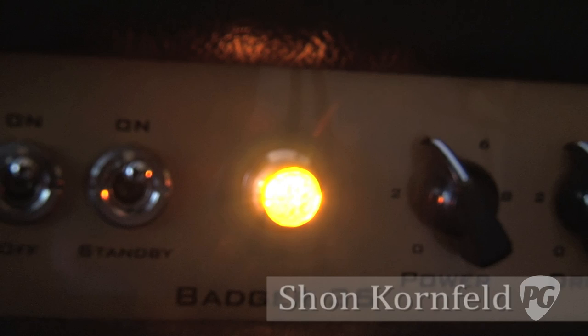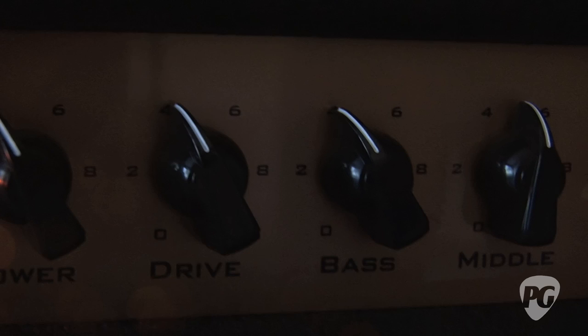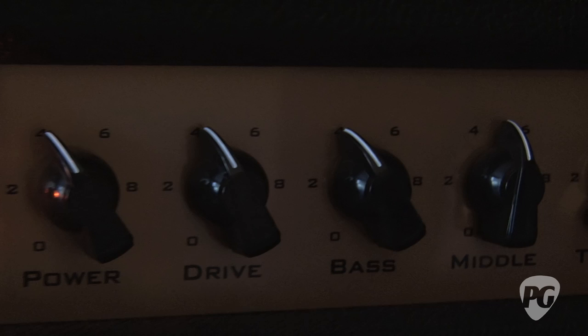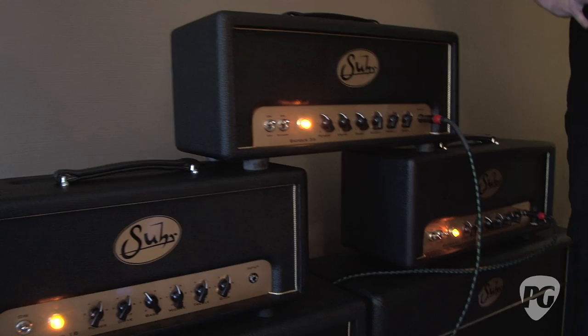The original 18-watt has two EL84 tubes. This one has four. Initially, when we released the Badger 30-watt, we didn't want to just put out the same amp, so we voiced it a little bit differently. The 30-watt is based on EL34s. But people just wanted more Badger, and a lot of people really loved the 18-watt and really needed something a little bit bigger to play with those really hard-hitting drummers or big bands. So we said, okay, let's do it in a bigger format. So we're showing the new 35, and the Badger series will definitely continue in the future. We've got more plans for future Badger amps, and they're just going to keep getting bigger and better.